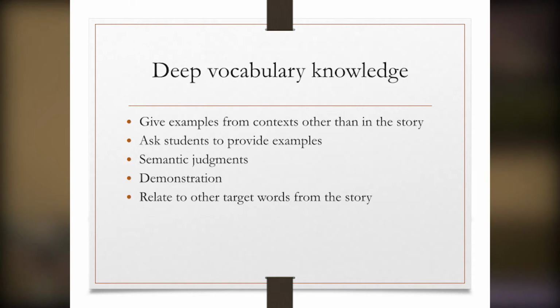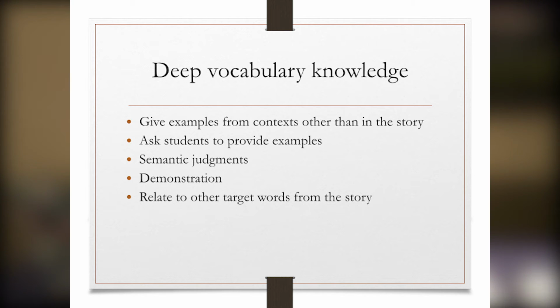Number 3, I ask the students to make a semantic judgment. Would you tug on a computer cord that was stuck behind a desk? Should you tug on your dog's tail to get him moving on a walk? Number 4, a demonstration. Show me gently how to tug on your own hair. Can you tug on a friend's arm?